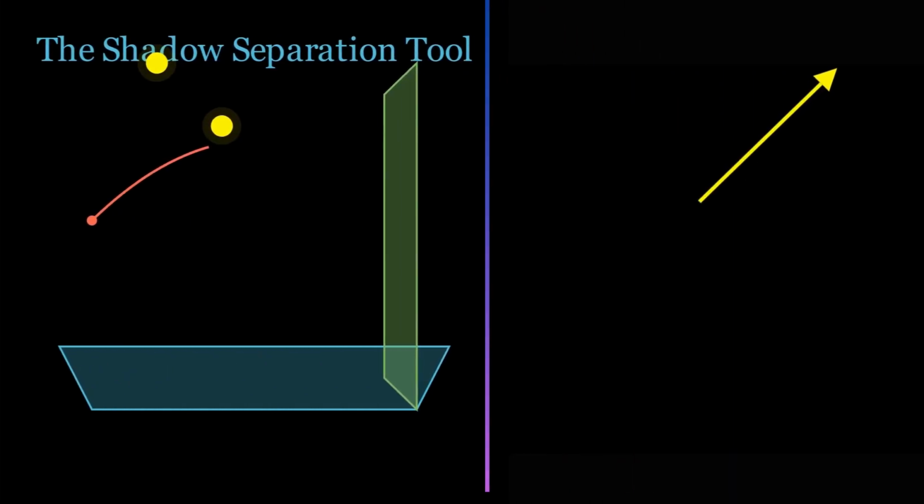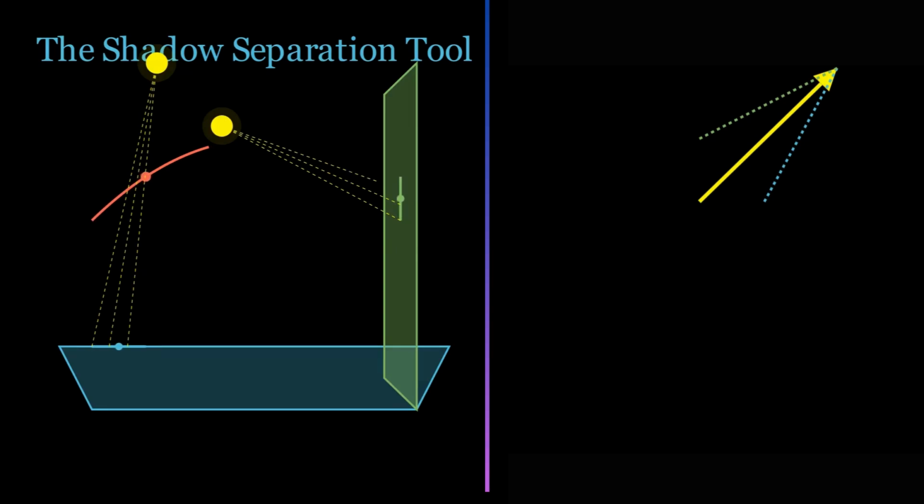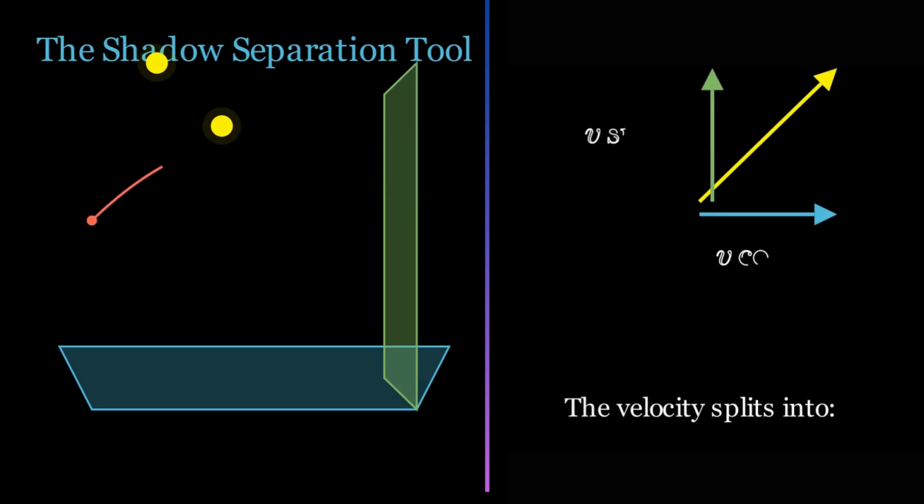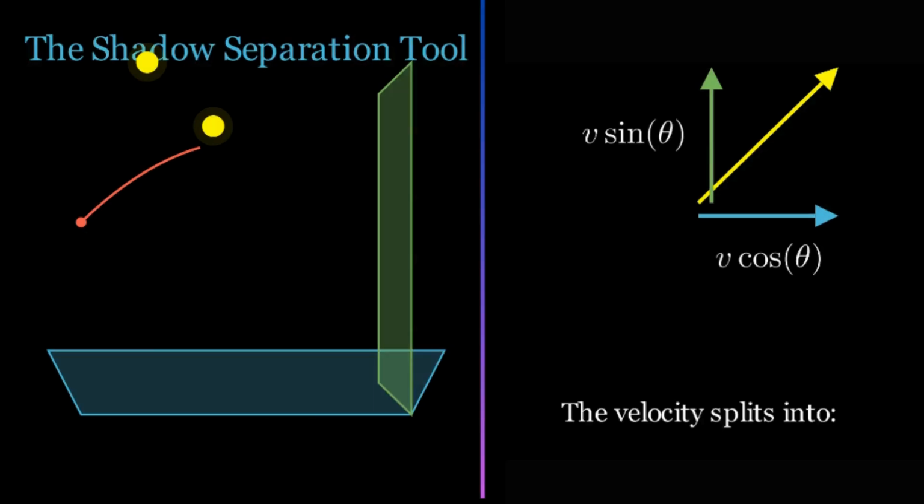Now, let me quickly clarify this fact real fast. Let's say you're aiming a shot at some angle theta with speed v. You might be tempted to play it straight. But wait, neither the vertical shadow nor the horizontal shadow moved at initial speed v. That initial velocity they were shot with was cut into v cos theta and v sin theta, horizontal and vertical components respectively. Let me know in the comments section if you'd need a proof of why we use the trig identities in the initial velocity separation.